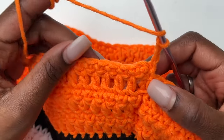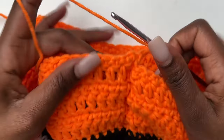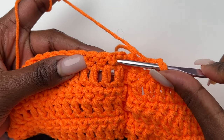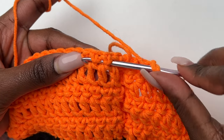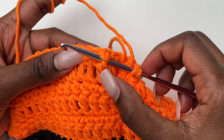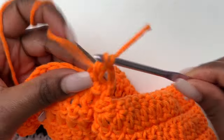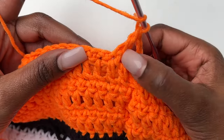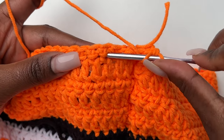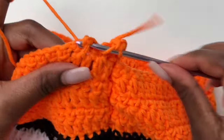And then you are going to go into this single crochet right here like this. We are going to be working in two double crochets at a go. So you go in and go out in the second double crochet, okay? And then make your double crochet like this. So I can only explain it to you, you just have to look at it because I don't know how to explain it in words, okay?